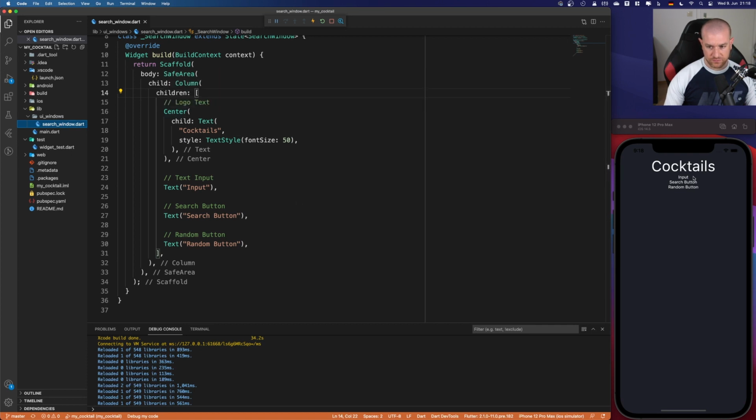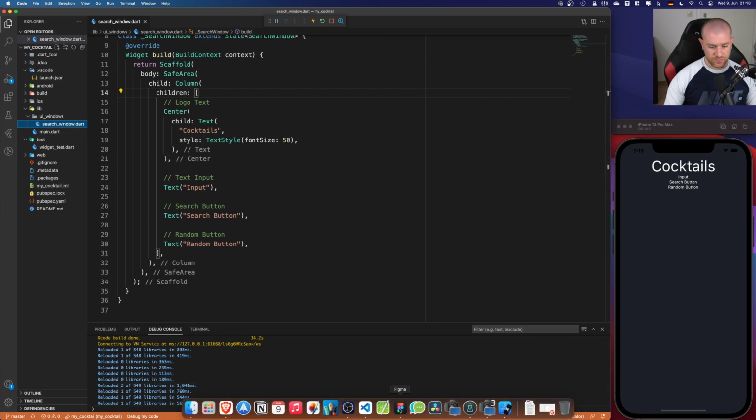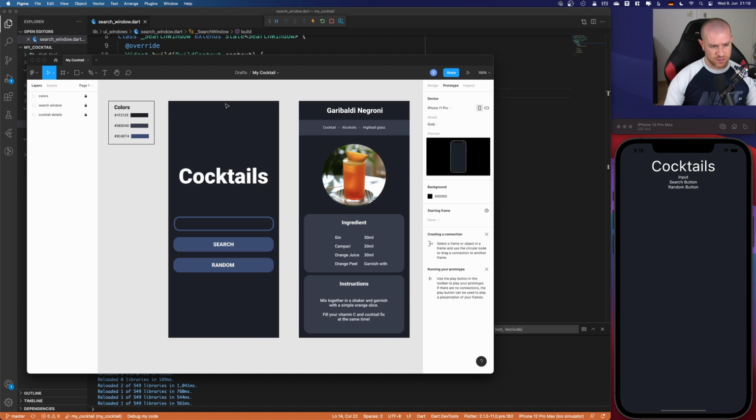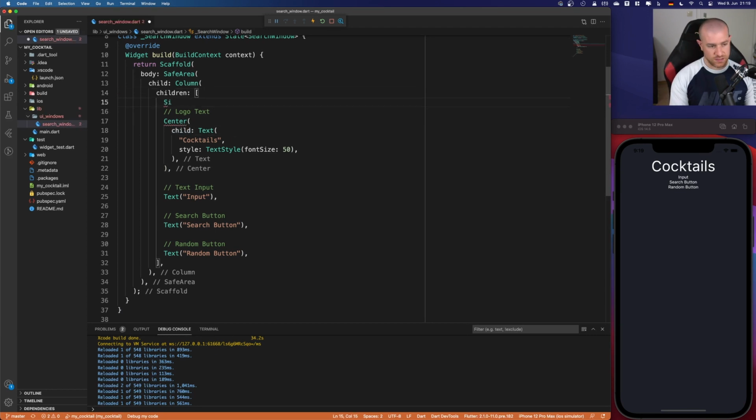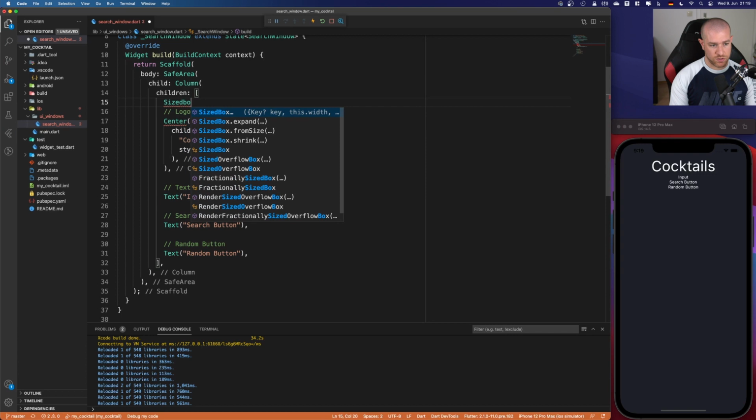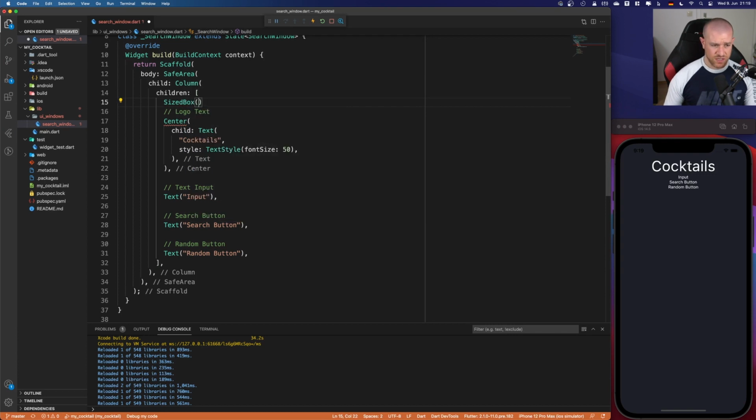Okay, so if we go back here and see, from the top, it has some kind of margin in here. We can put margin in here, but what I like to do is to go in here and say SizedBox, because then I can change it if I don't like things.